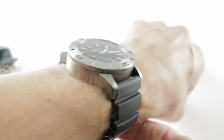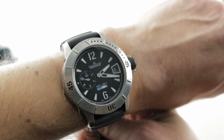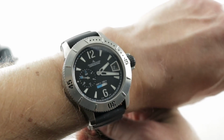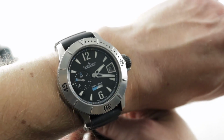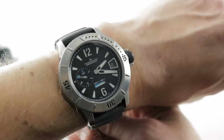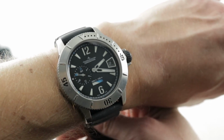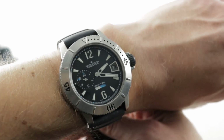Today we're discussing a lovely 1500 piece grade 5 titanium limited edition from 2007, the forward-looking and still impressive Jaeger LeCoultre Master Compressor Diving GMT, part of a family of dedicated sports watches, divers, that debuted back then. These were timepieces that wanted nothing to do with vintage tribute. They were handsome, with style that's held up well in the more than a decade since. They were impressively spec'd and highly capable. From a technical standpoint, few watches on the pre-owned market give you more capability for less money.